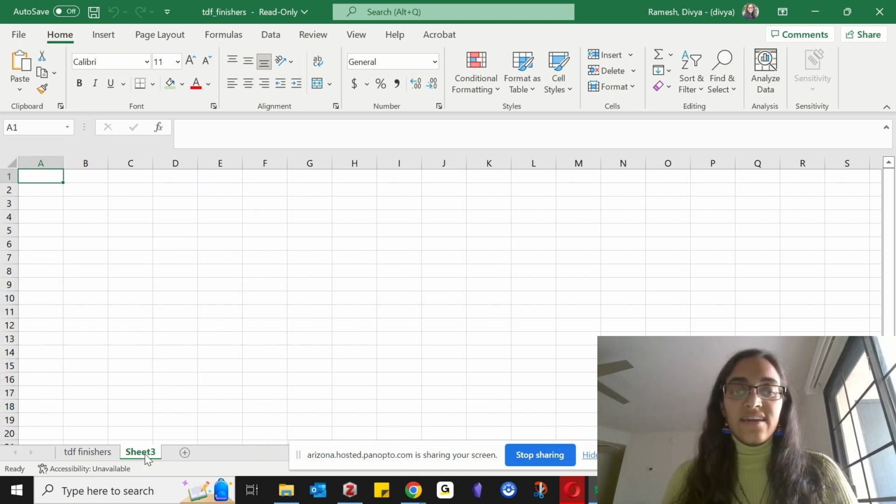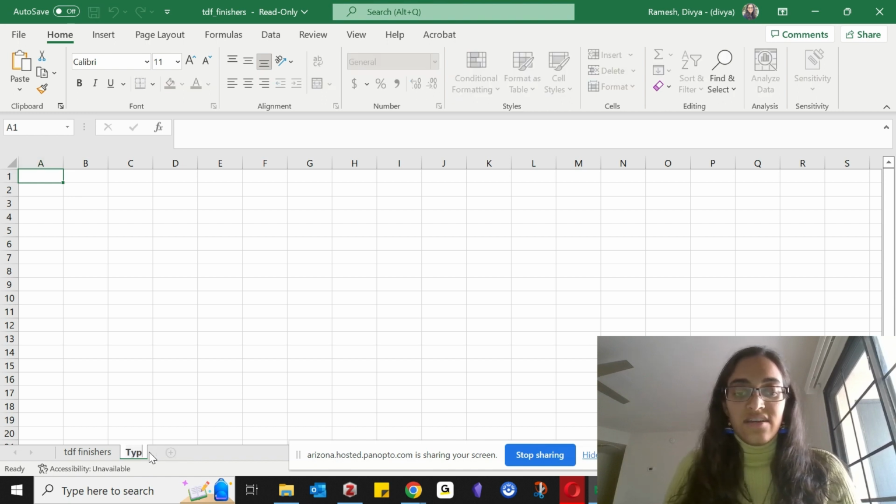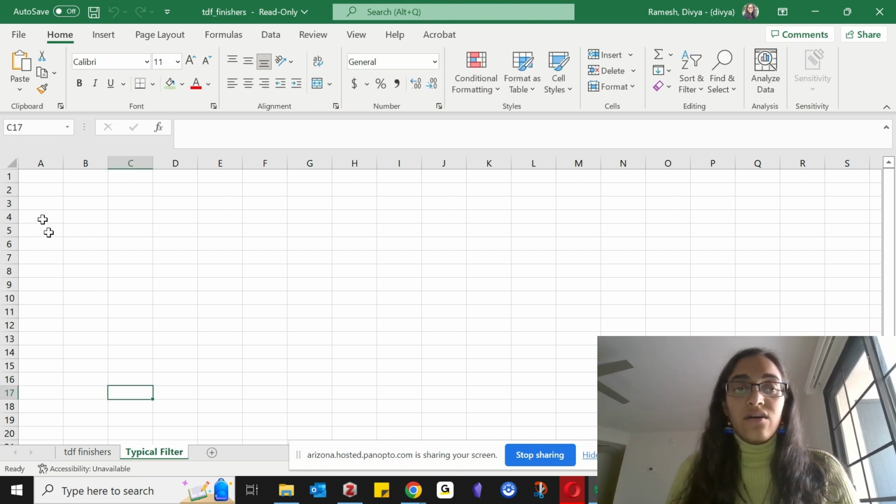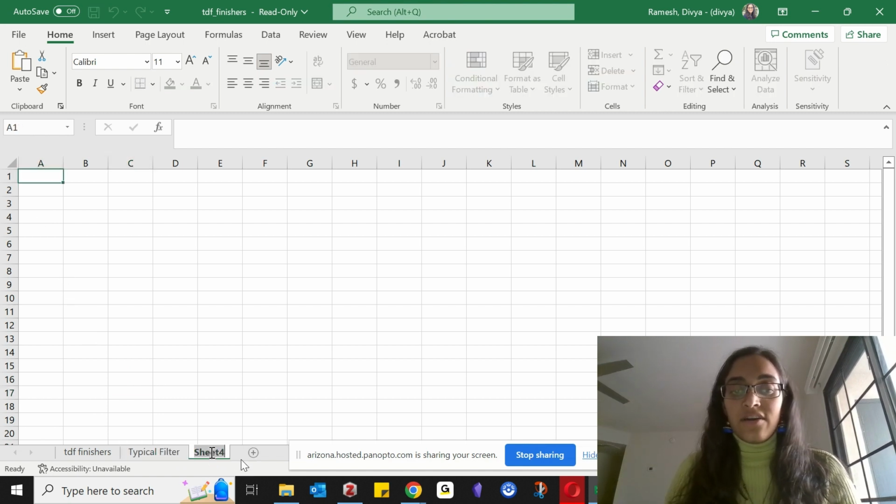And in this second tab here that I'm going to call the typical filter, I'm going to go through really quick what I would do with a filter function if I was just going to use it alone. And then in the second tab here, I'm going to create a reference sheet so that I can make a dynamic filter.